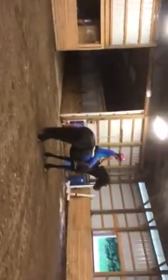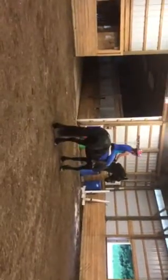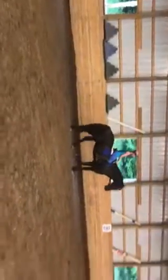You go hands forward just this much. So you don't want to drop him. See how you just gave him a longer neck? You have to give him the room to have the longer neck. But if he goes above the bit, are you going to go hands forward? No. It's sort of like, you know, your contact has to be like a temperature gauge. You know, you got it.